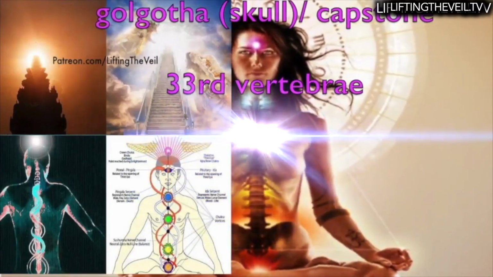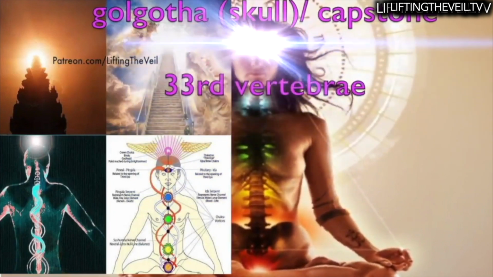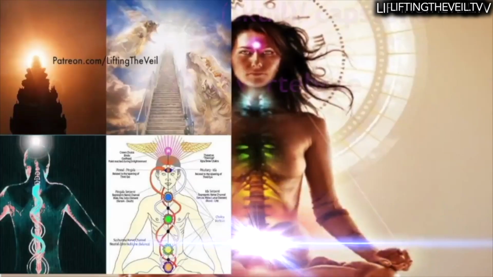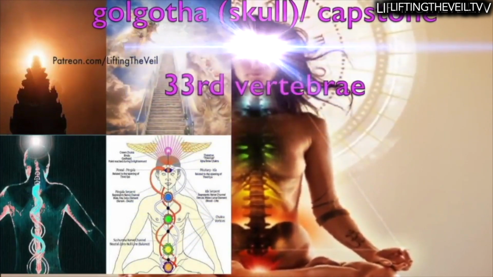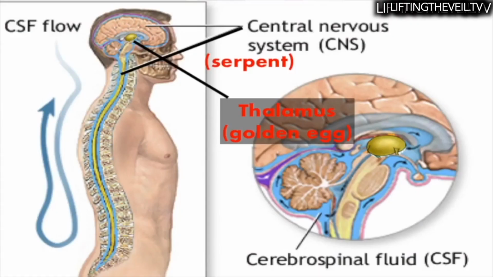The cerebrospinal fluid, the Christ, gets crucified at the blood-brain barrier and the vagus nerve, the 33rd vertebrae. The Christ, the CSF, is produced and born in the fornix. It travels down, or in other words, the cave. It travels down, or the manger. It travels down the spine and rises up again like the phoenix after being crucified at the blood-brain barrier, at the 33rd degree. Christ is crucified at the 33rd, age 33, the 33rd vertebrae, called Golgotha, the place of the skull.